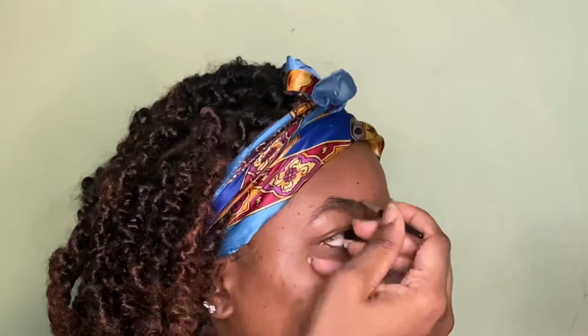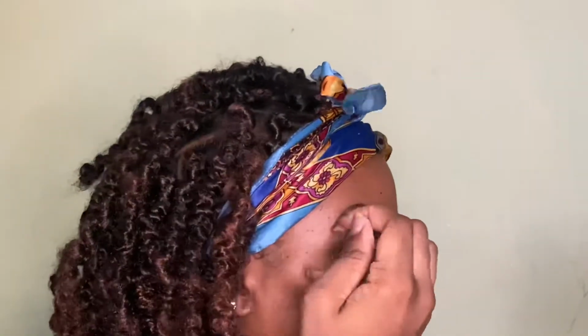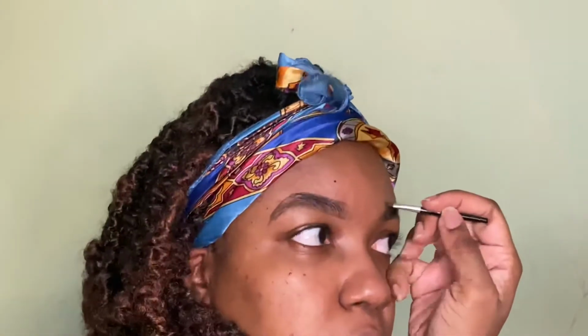And honestly, I just use it to line the top, line the bottom of my brows, and fill in any gaps that I have, because my eyebrow hairs tend to get pretty sparse towards the end. So just kind of do a little thing and add a little razzle dazzle on the brows.